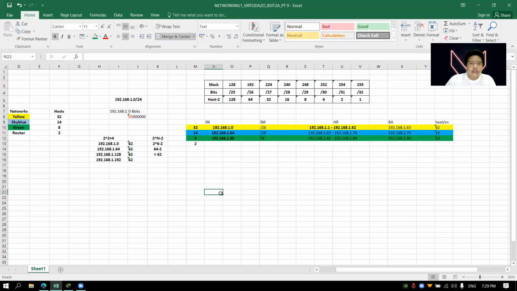Lastly, for the router, it's at least two hosts. So 192.168.1.96 uses four addresses, so /30.